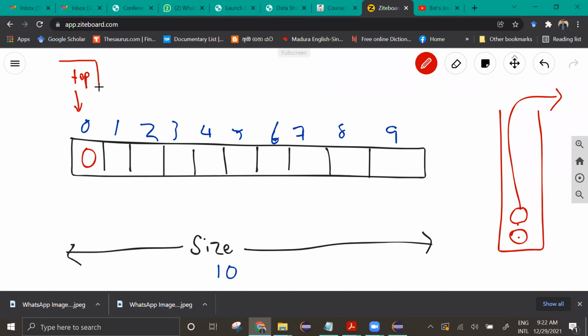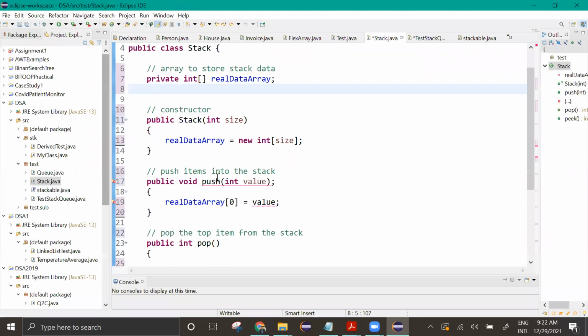Likewise, to keep track of the top item, we are using another integer variable to indicate the index of the top item. Again, it would be private. We don't have to give access to the outside.